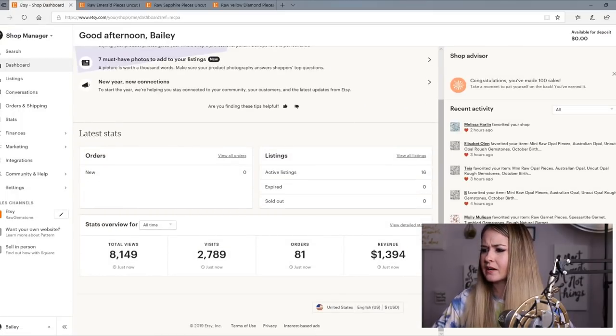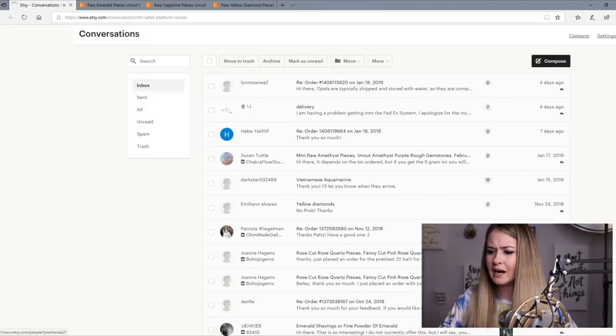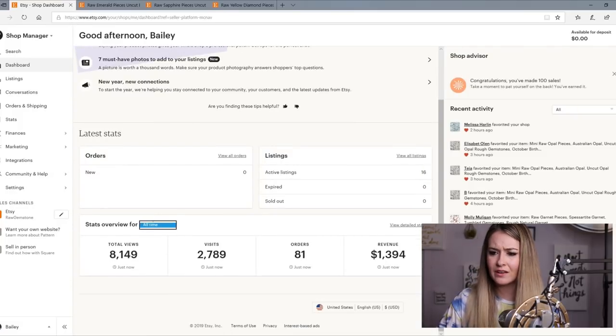Let's go ahead and go into shop manager and show you that I'm not lying. This isn't a lot of money — I know this is all time revenue — this is $1,400. But it takes me two minutes a day in effort. I have no customer service. I think I've had less than 10 conversations total. This is all I've had to do and it's all sales — no effort at all. The pictures I took with my iPhone.